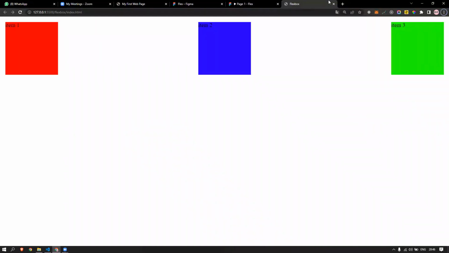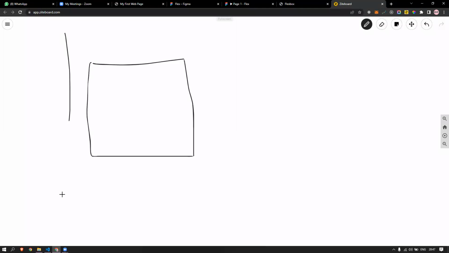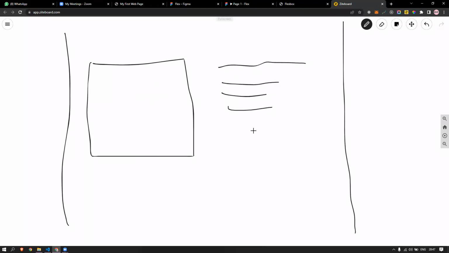For example, I'll just give you an example. Afterwards, when we get into the project, we'll learn this. Here we have an image, and this is a web page. On this side we have an image, and on this side we have one heading, some content, and a button. This is how it looks on a laptop or desktop, on a large screen.